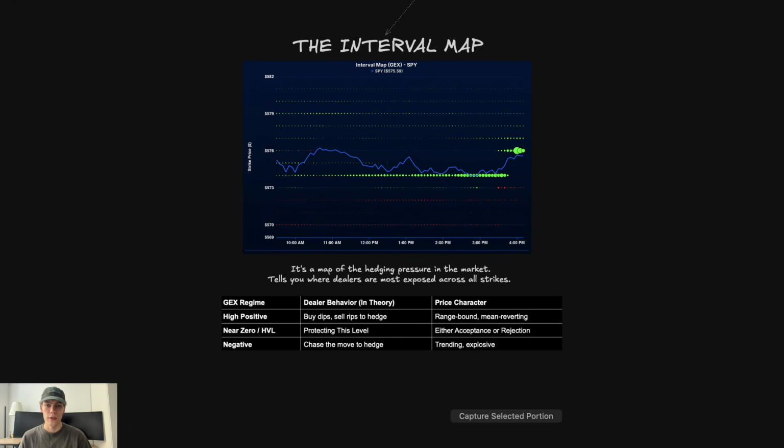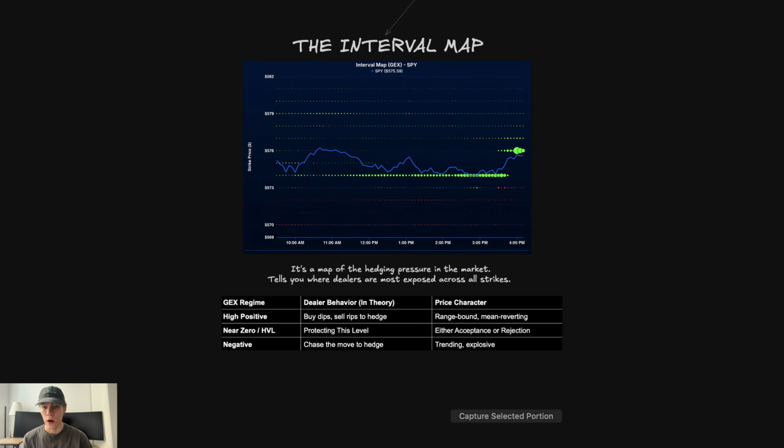And as you remember, we've got different gamma conditions. The first gamma condition is positive gamma exposure. You can see green areas on the screen right here. That means that dealers are buying dips and selling rips, but you always have to combine it with all these different tools that you are using to have the bigger picture. It's not like when it's positive, it's going to be a range, or when it's negative, it's going to be explosive, right? The second regime is negative gamma exposure, when dealers are chasing moves. It's a way better environment to hold runners, I'd say. And the last one is near zero or approaching HVL, meaning the gamma flip point.